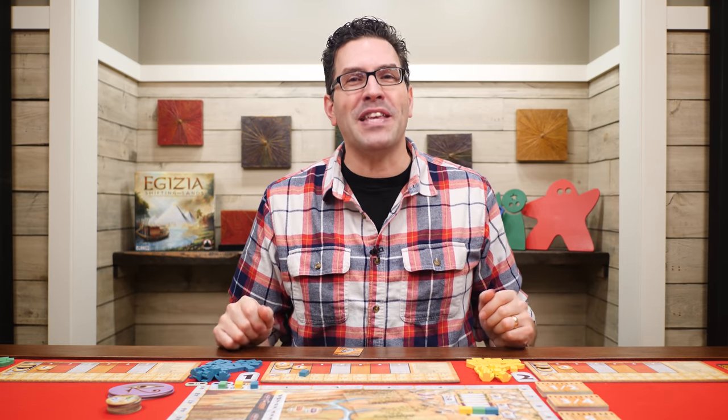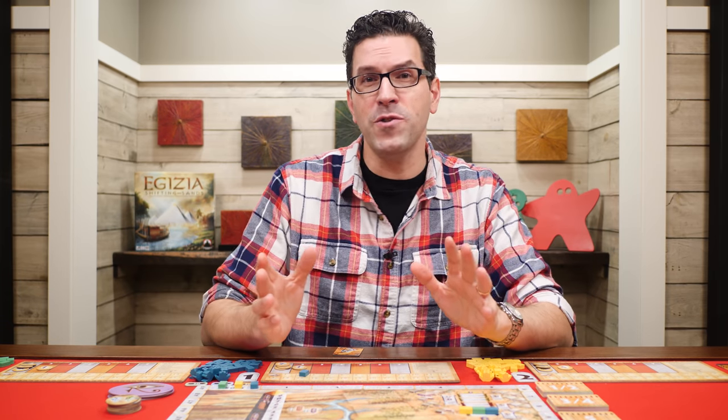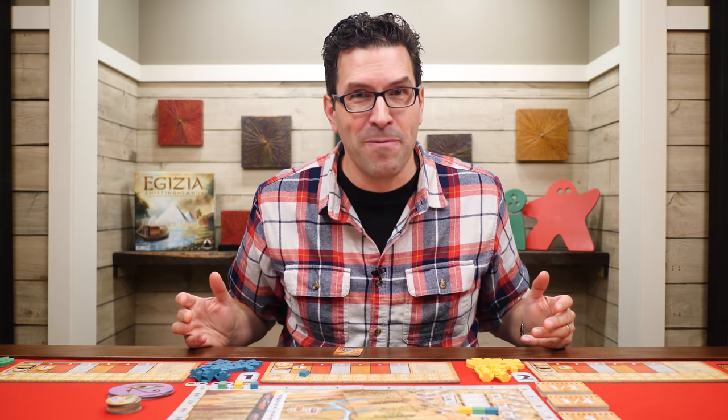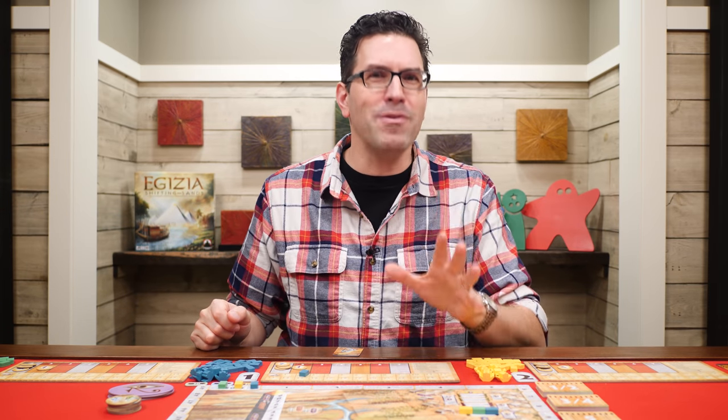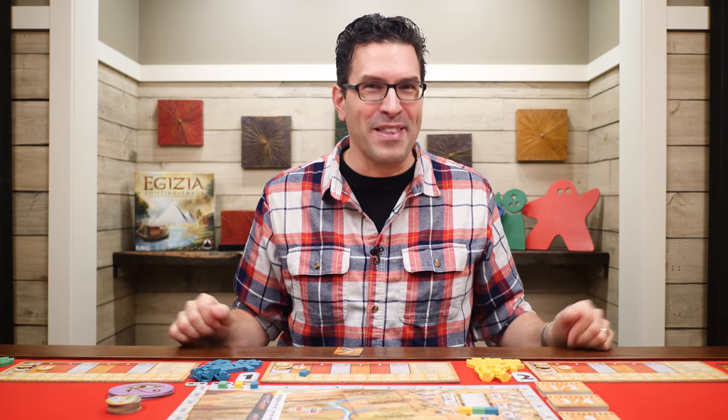In Egizia, Shifting Sands, players will be traveling down the Nile, establishing new fields to feed their workers, new quarries to gather stone, and other benefits, so they can work on the construction of famous Egyptian monuments, all in an effort to score the most points by the end of the game.